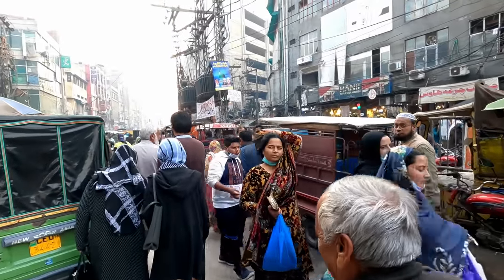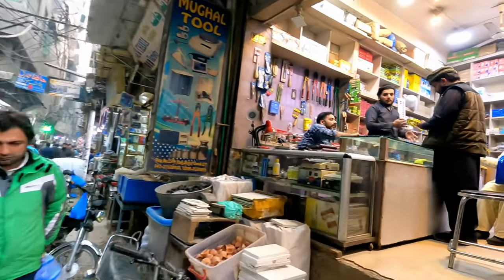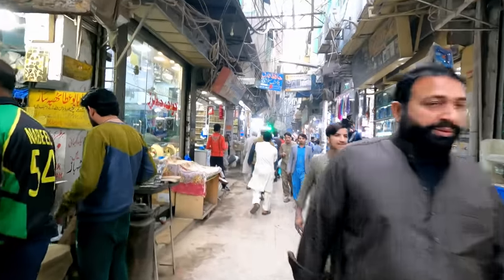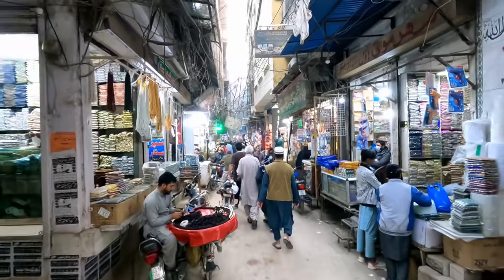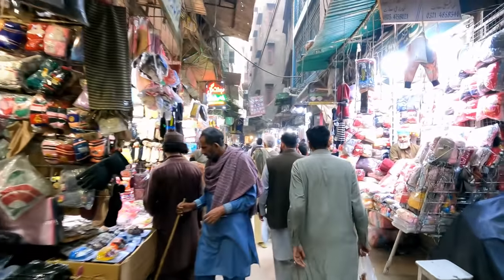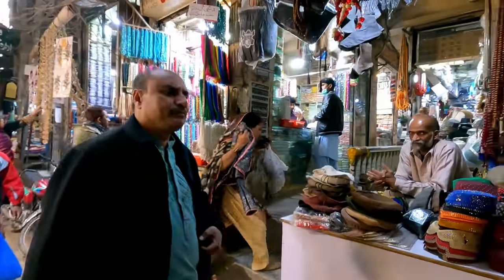Okay. Let's see if I can find myself a toppie. A Jinnah cap. Brothers, where can I buy toppy around here? Keep going this way. Okay, thank you. Okay, lots of hats around here. It just seems to be lots of winter fluffy hats and gloves and stuff though. I want to find one that specialises in that type of hat, if I can. Oh, this guy looks like he might have one.